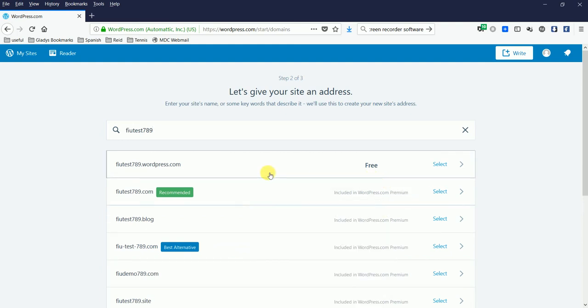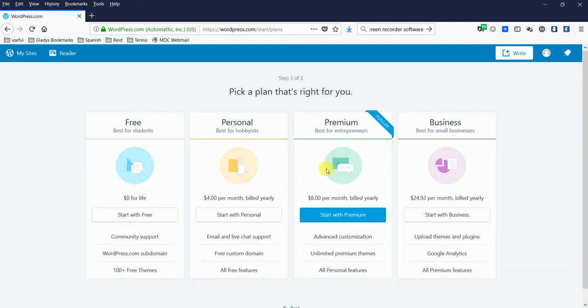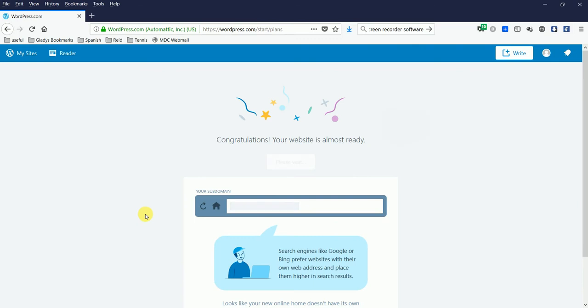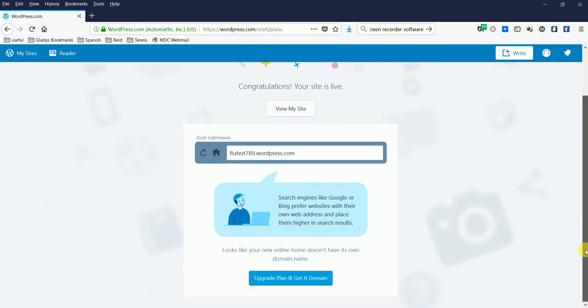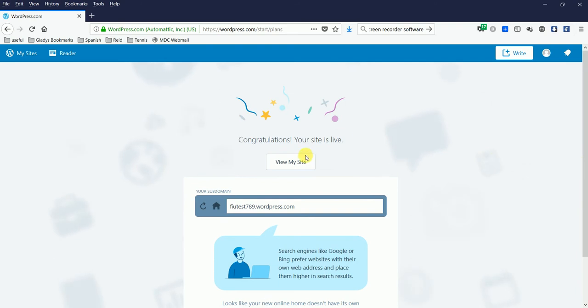Now obviously we're going to pick the free one, which includes the .wordpress.com. Don't do anything that you have to pay for. Okay, and again here we're going to pick a free site for $0. Okay, and then we don't have a subdomain. We're not going to do that. So just go to view my site. Actually, I'm just going to scroll down here and make sure there's nothing else, because WordPress is always updating and they're always trying to sell you something. So be careful of these upgrades and things like that. Let's not do that. So view my site.